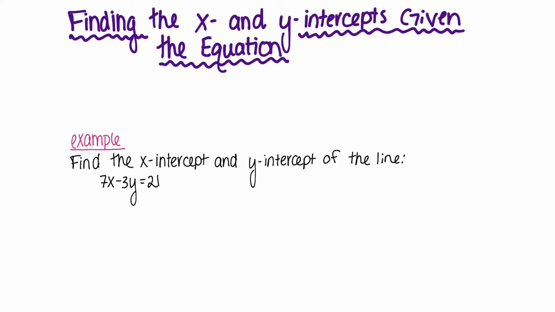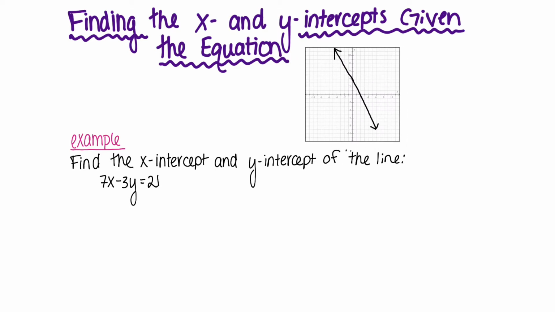Finding the x and y-intercepts given the equation. So before I go into how to solve this problem, I kind of want to talk a little bit about x and y-intercepts of lines. This line that I've drawn here is unrelated to this equation down here. But I want to talk about the x and the y-intercept.